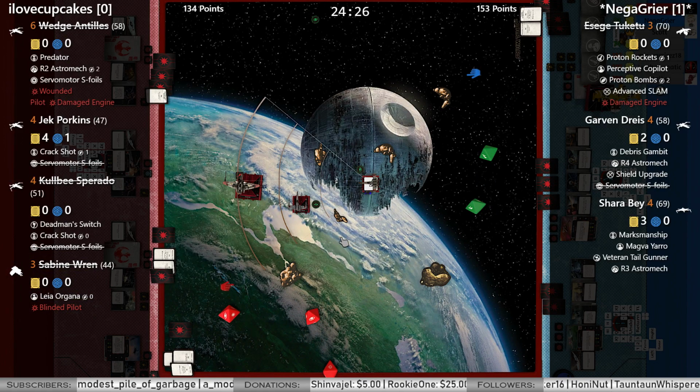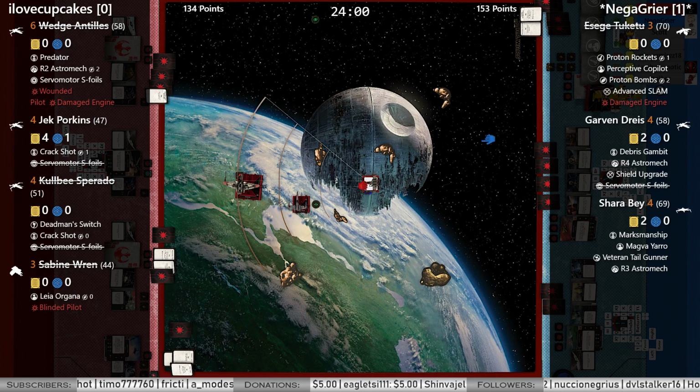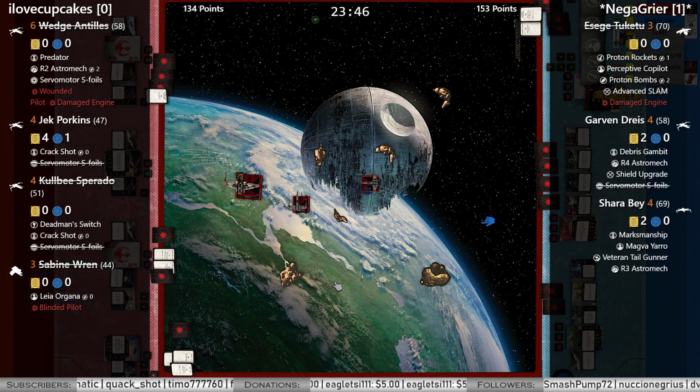Alright, Jack. I think into Shara. Spends the focus for two. Oh, is he shooting into Shara? Because he's got crack shot. Yep, spends it to put one into Shara. Thank you. All right, 153 to 134. Garven and Shara barely hanging on here.